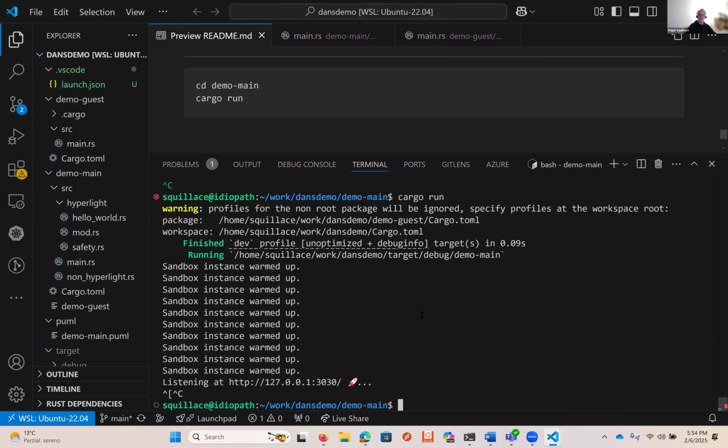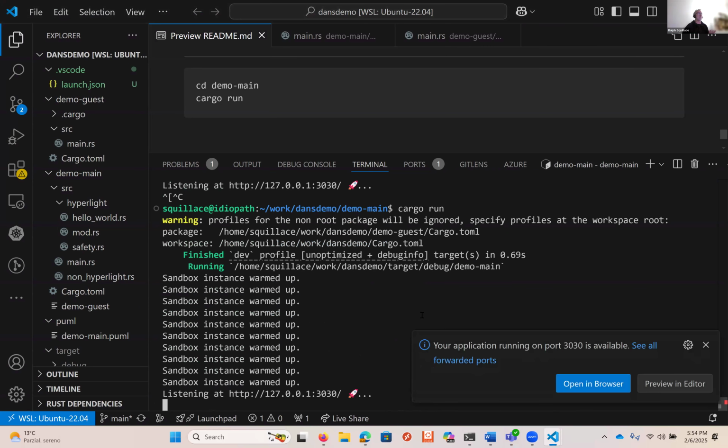It's pretty straightforward. We're just going to go ahead and get the host up and running. This is a Rust function, and it does a couple of things. There are various remodeling things going on in the environment. But what we've done is we created 10 sandboxes. This is a little web host.